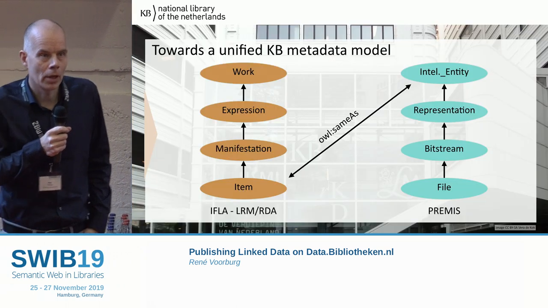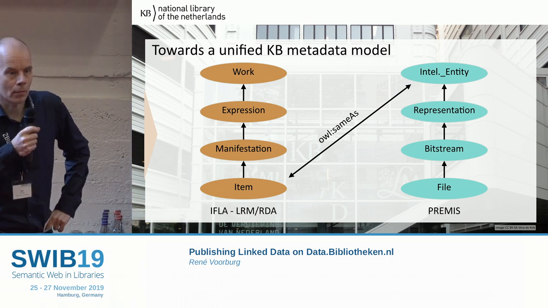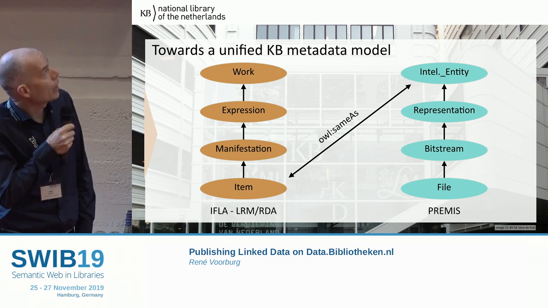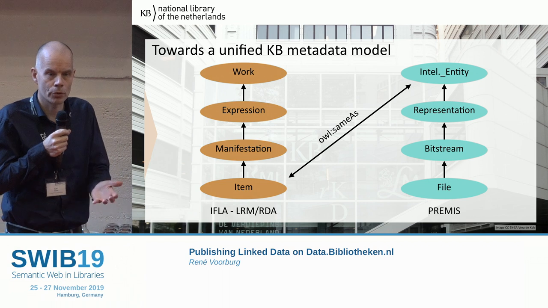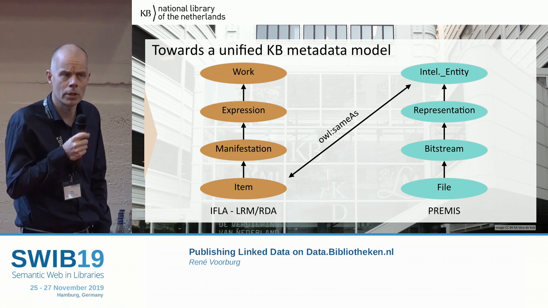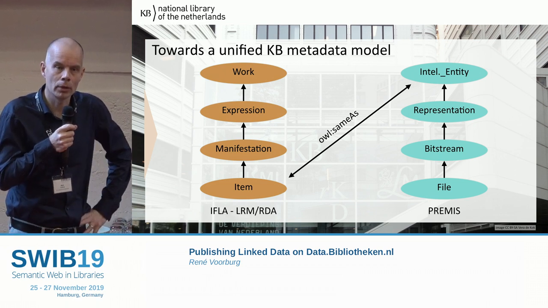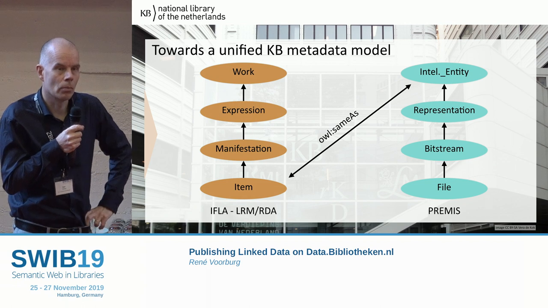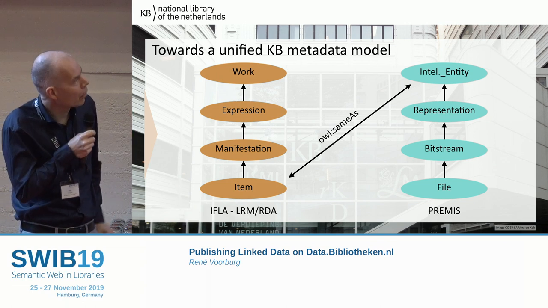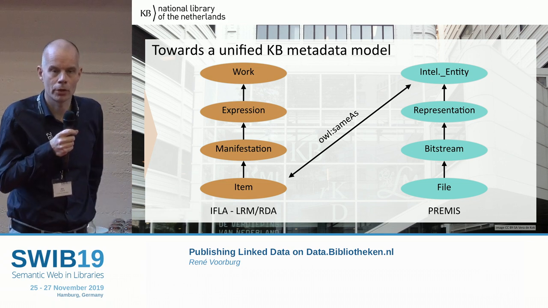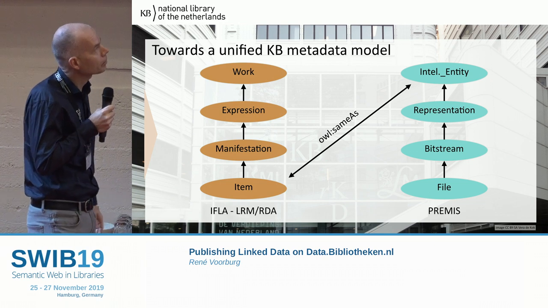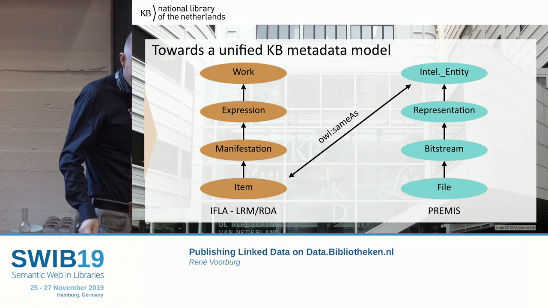So now we are working on a unified model for all our metadata. Since the horizon for bibliographic metadata has been defined by the KB as IFLA LRM, we're using that for bibliographic metadata. But we also have a lot of metadata referring to digital objects, and we want to use the Library of Congress's preservation metadata initiative — PREMIS — as the entity model, and connect that to the IFLA model. When you look at this picture it seems fairly straightforward, but one might ask: is an intellectual entity in PREMIS really the same as an Item in IFLA LRM? It's a choice we want to make and try out — perhaps it works, perhaps it won't.